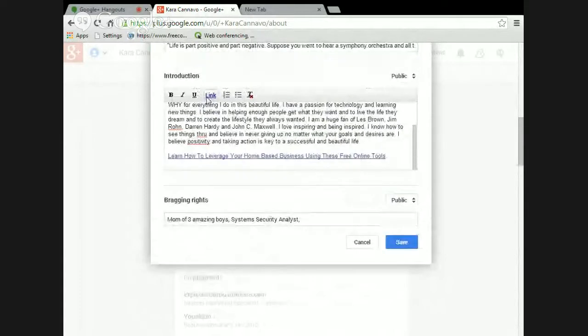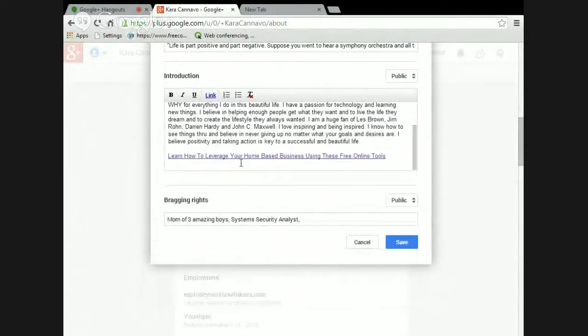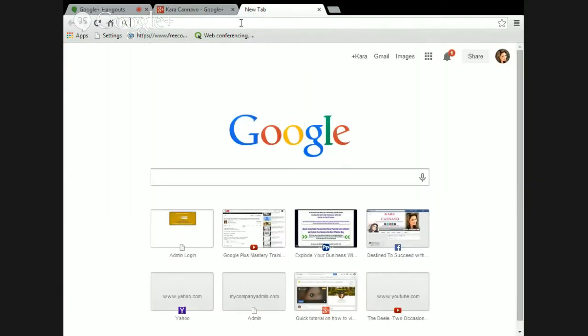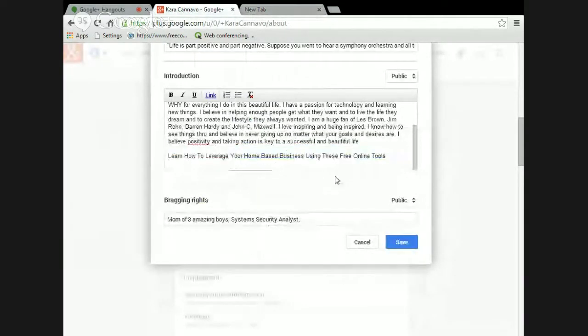And then here you can add a link or 2 or 3 or 4, right? So when you're adding this link, it's whatever you want to say. Like I say, my text to display. So this is what people are seeing here. And then here's my URL, so they're going to be redirected there. So I'll just copy and paste my link, right? And I'll throw it in here. And then there you go.